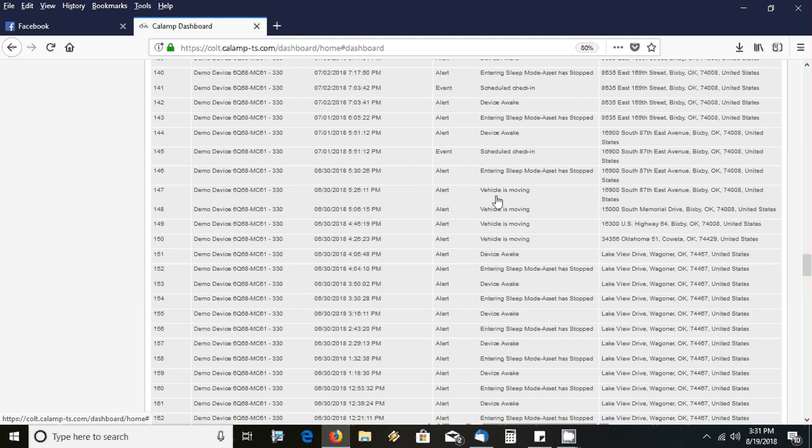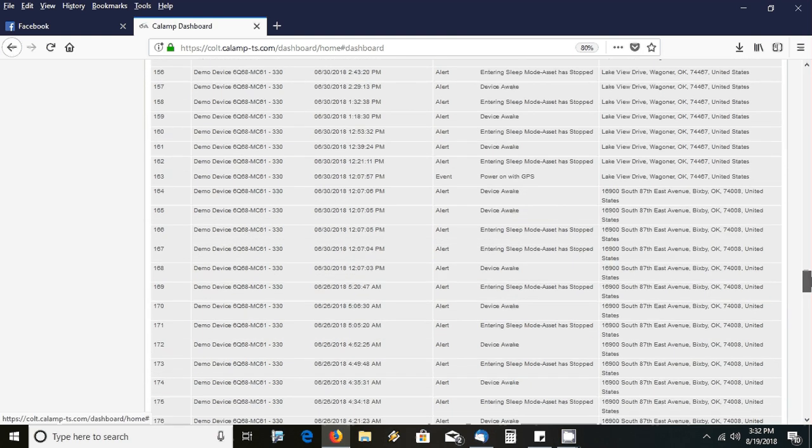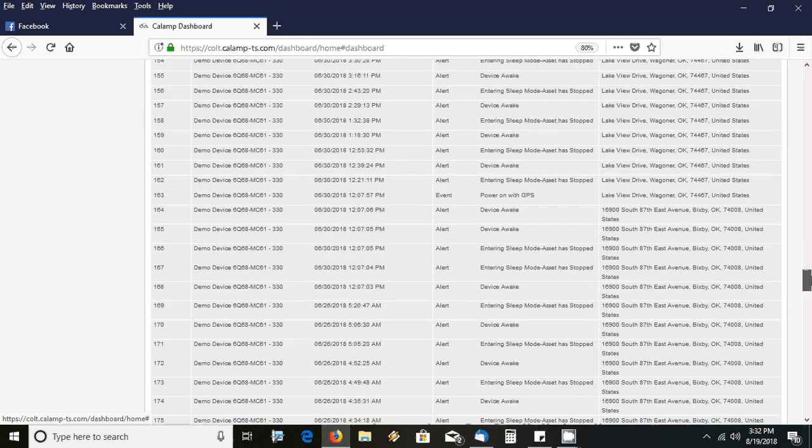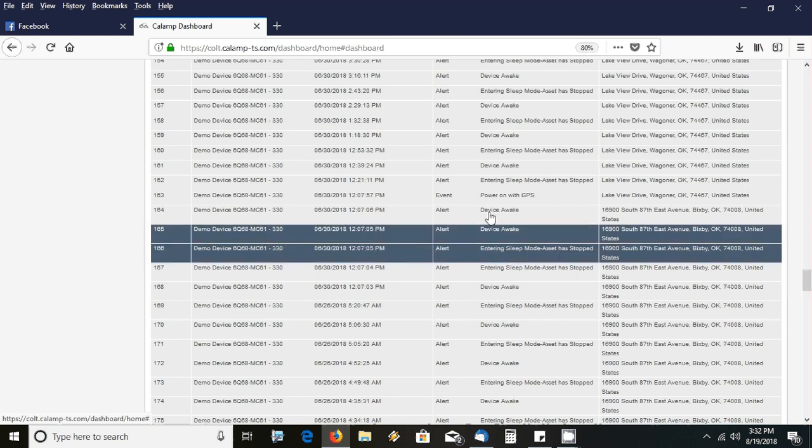But you can see the different commands that were happening, which is vehicles moving because I was driving from the lake. So what I'm actually going to do is scroll back a little further to whenever I pulled it out of the garage. And I'm going to actually start selecting these.